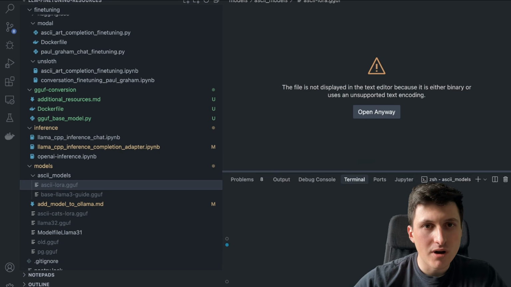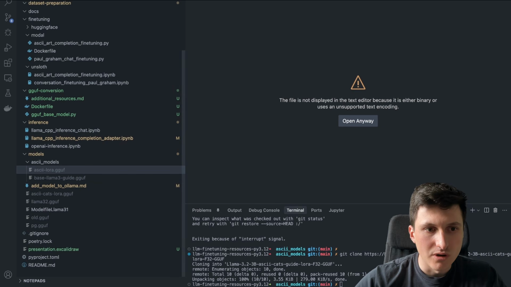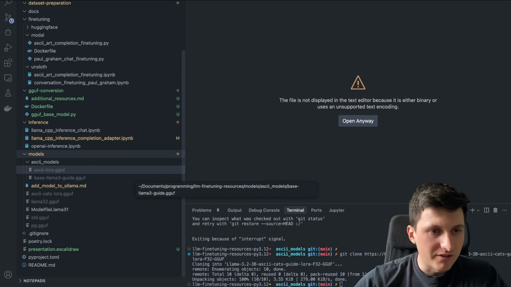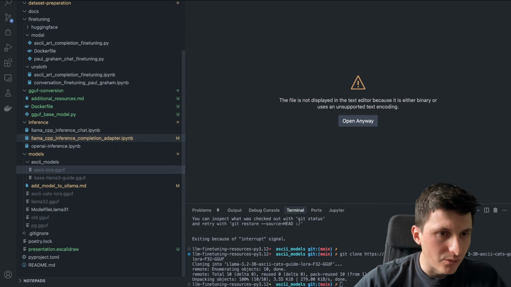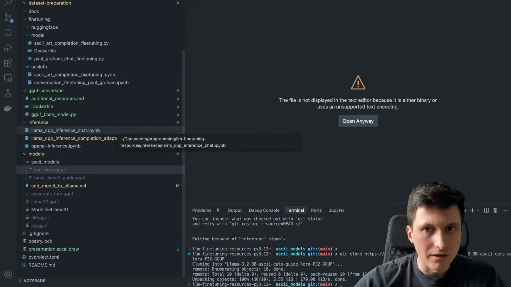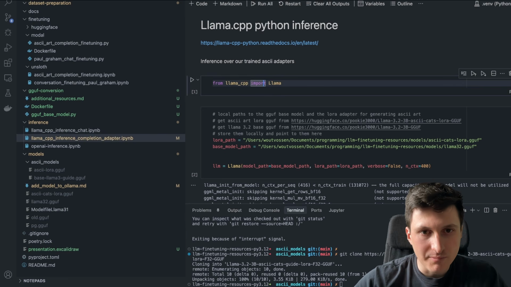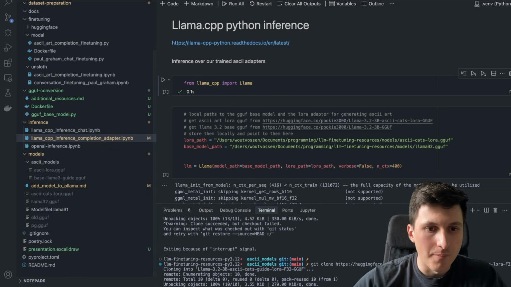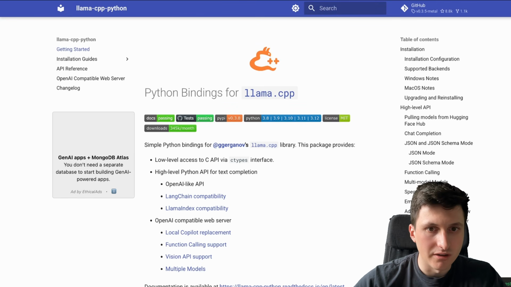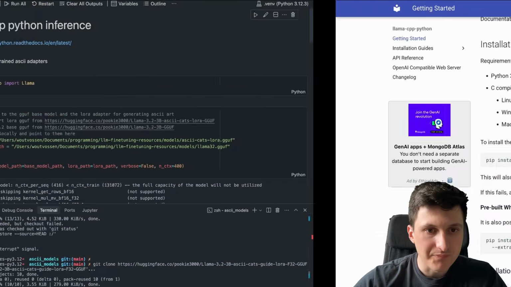Okay, and now there are a couple of ways to do inference on this. For this model, I'm going to show you how you can do it using Python. So let's go to this script, and we will actually be using the llama.cpp Python bindings, which you can install from here.